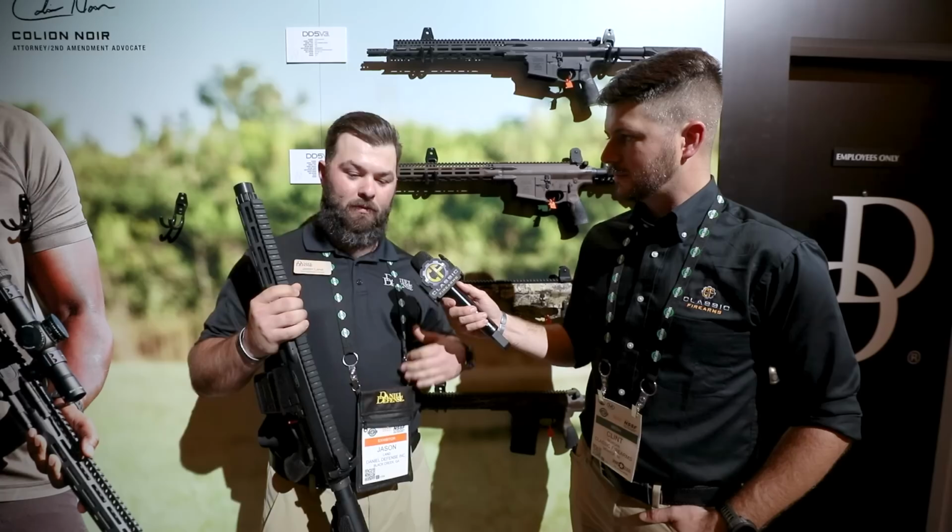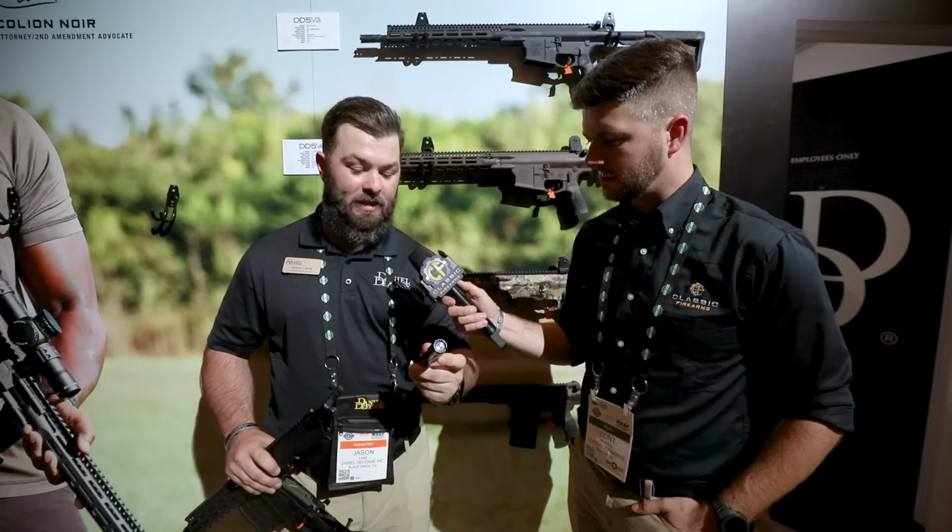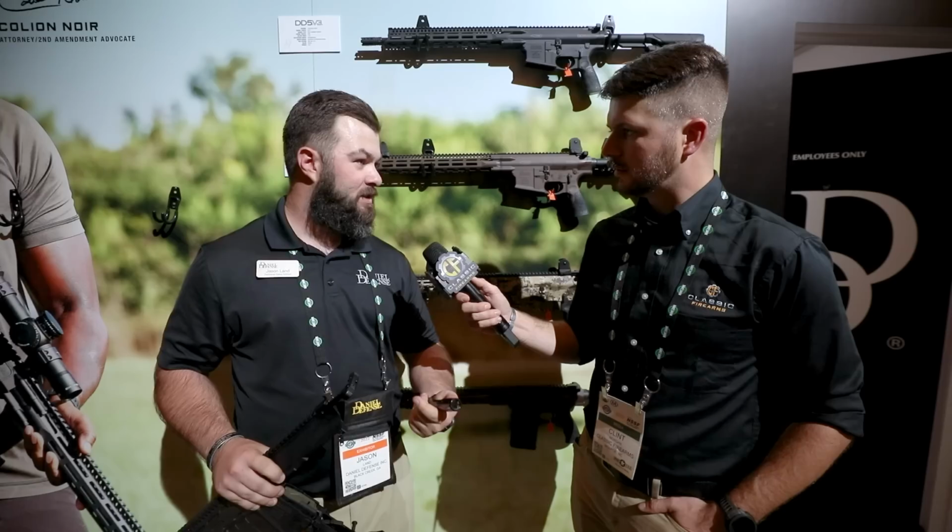A lot of people don't know this, but the bolt carrier group, let me break it open here. It's nice and DLC coated. We also offer a buffer system in the bolt. Oh, wow. So it adds like a dead blow, so you're not getting a bunch of firing pin bolt drop. Yeah, so you're not accidentally setting off rounds. It's also nicely DLC coated, easy to clean, super wipe. Swipe clean, good to roll.